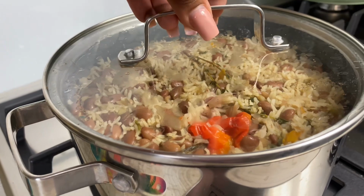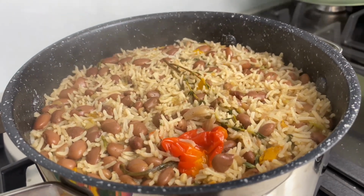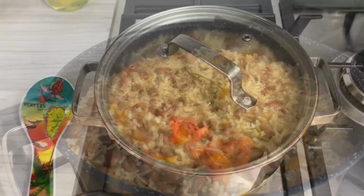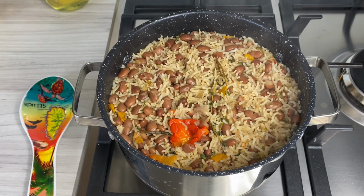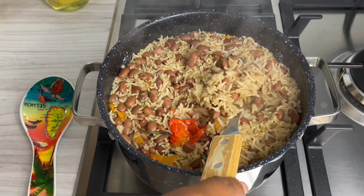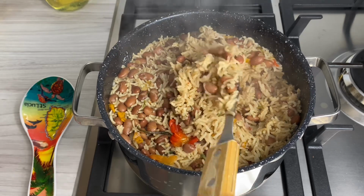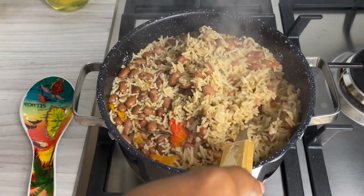So after about 15 to 20 minutes, look at that. My goodness, guys, I wish YouTube had smell-o-vision because it smells so good. Wow, so yummy. I'm gonna fluff it up and then I'm gonna remove my Scotch bonnet pepper, remove the thyme. If you added any spring onions in yours, just go ahead and remove all of that extra little seasoning that you put in there, because no one wants a big piece of thyme on their plate, right?